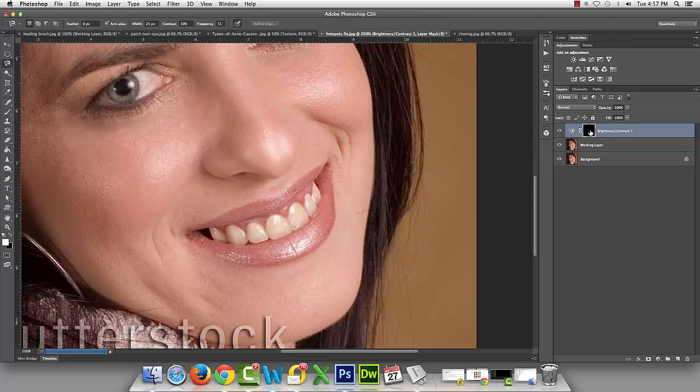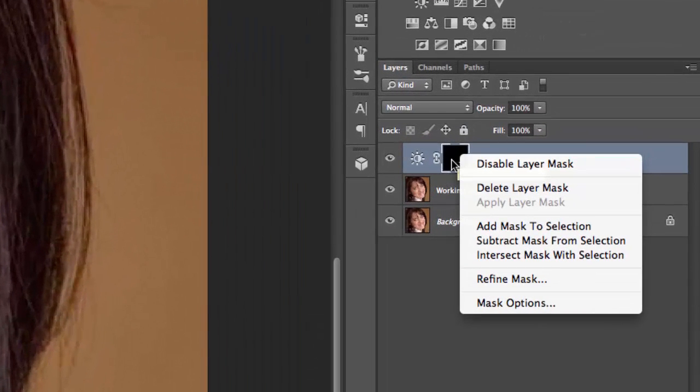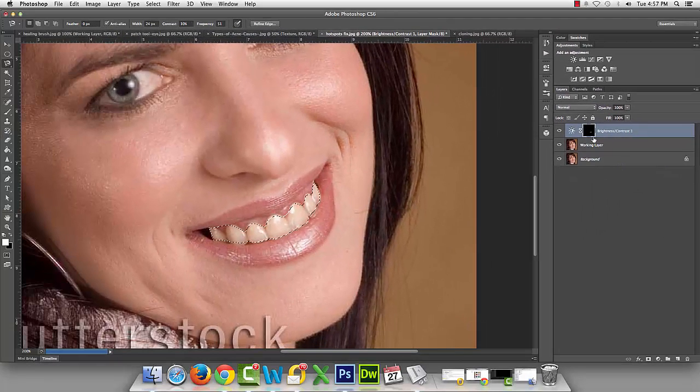Now, I'd like to adjust my selection a little bit. So I'm going to right-click on my mask, and I'm going to add the mask to a selection. The nice thing about masks is when you've got this black and white icon, it will display the selection that you've made if you reselect it. So unlike just using the selection tool outright, when perhaps if you click in the wrong spot or deselect, you can't get back to it if it's not in your history, masks let you do that.